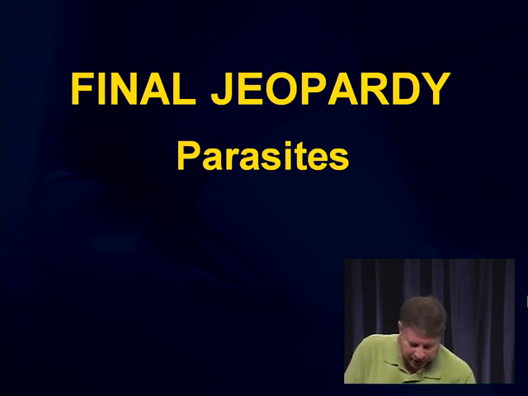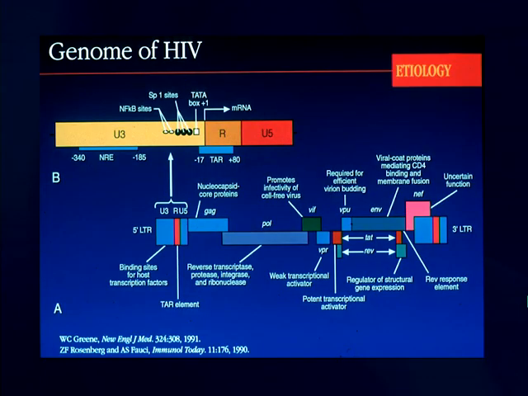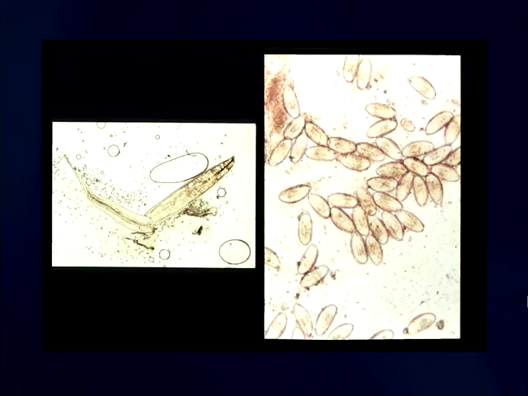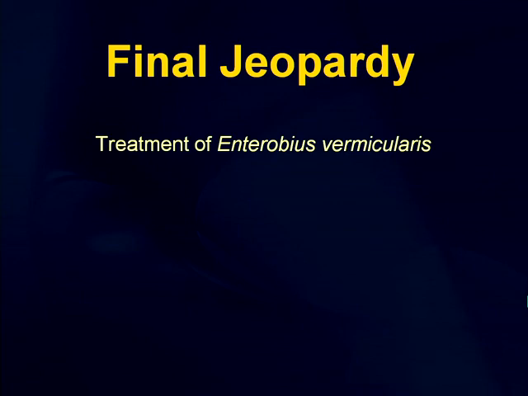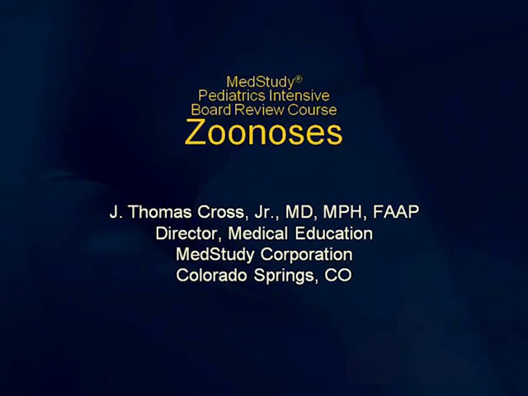All right, your last question here. Ready to wager all your money? I know y'all can get this one. No. Okay, so what is this? Pinworms, good. Here's the eggs. Here's the Scotch tape thing. And then how do you treat that? And that's a fancy name. Okay, mebendazole, but remember, mebendazole, Vermox, is gone now, so albendazole is probably what they might give you, although the board still might give you mebendazole because everything's still available on the board. So we're done with ID. All right.